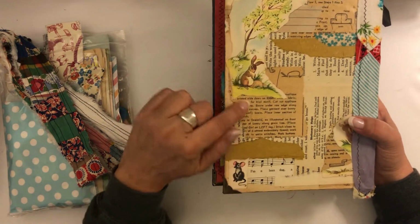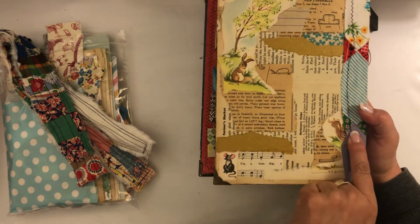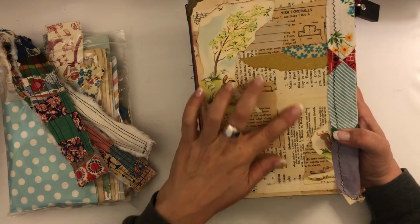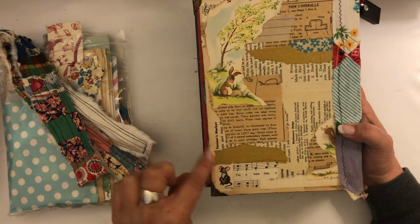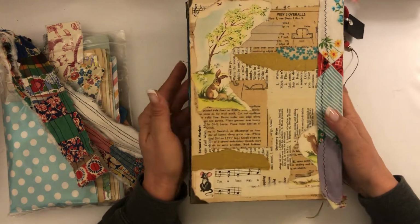And on the back, there's this little piece with the rabbit. This little rabbit, his little face sort of got covered up. And then there's a little mouse down here. These are all vintage. These are all from vintage books and vintage sewing patterns.